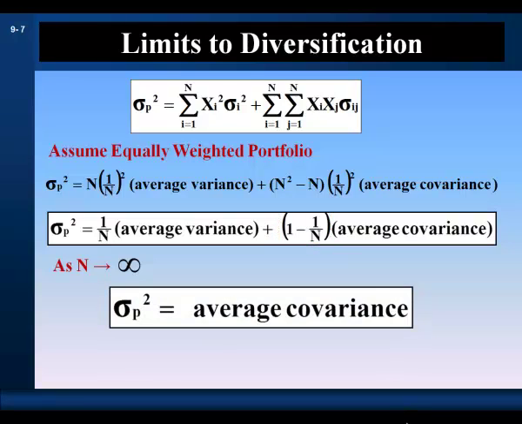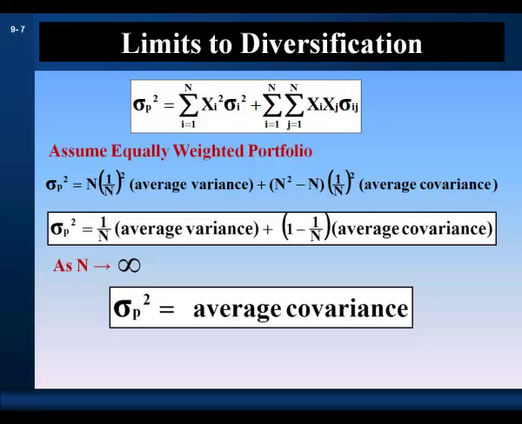So the variance of a well-diversified portfolio is equal to the average covariances of the securities in the portfolio. All the diversifiable risk is diversified away, and the risk of the portfolio consists of non-diversifiable systematic risk. What does an individual security bring to the risk of a well-diversified portfolio? It brings its covariance with the other securities to the portfolio. It brings its systematic risk.